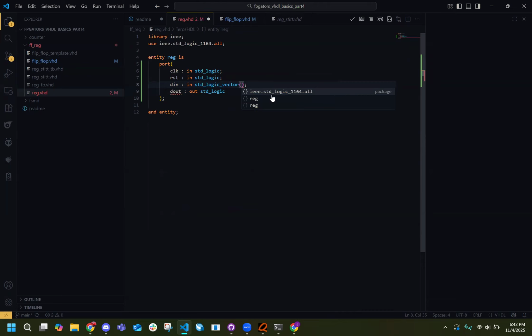And depending on if you want a generic width or something like that, you can define that. But for the context of this workshop, I'm just going to explicitly define it. Let's say we want a 4-bit register. It will be 3 down to 0. Same thing, standard logic vector, and same thing, 3 down to 0. This is essentially the exact syntax you want: clock, reset, data in, data out. But now we have a very different width for the bus. So this creates a bus for a data line.